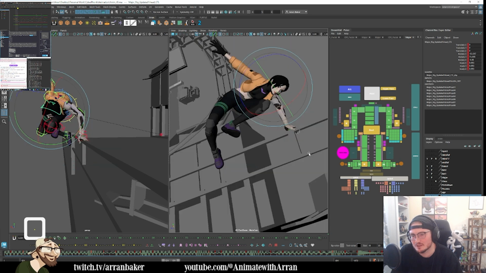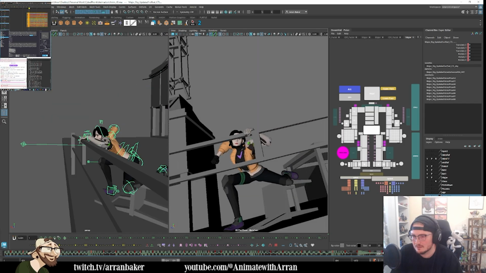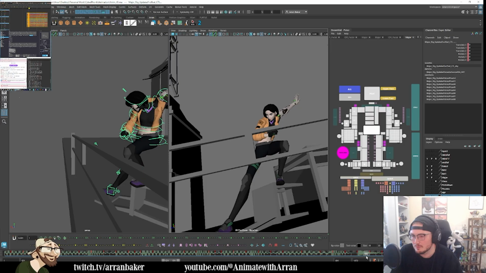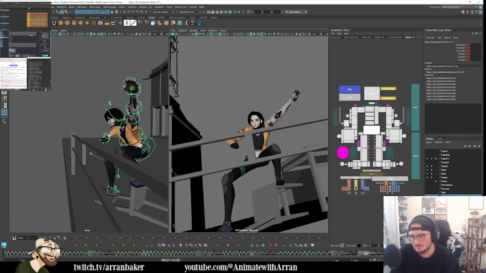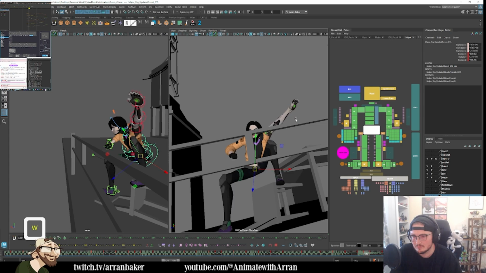And then we're jumping over this railing. So there's going to be an apex in here. Yeah, I think we might need to put this on the ones because it happens so quickly. So I'm going to add an in-between in here. So we're going to favor the down. Definitely get this knee favoring as well.